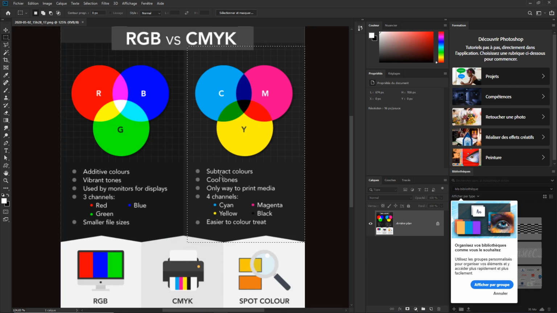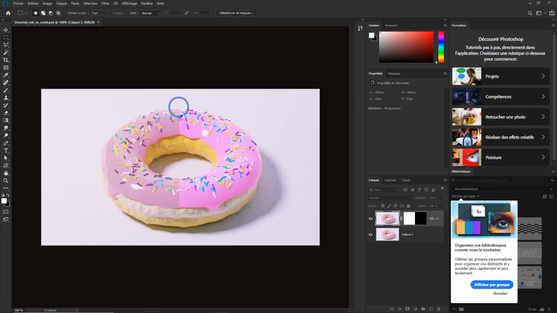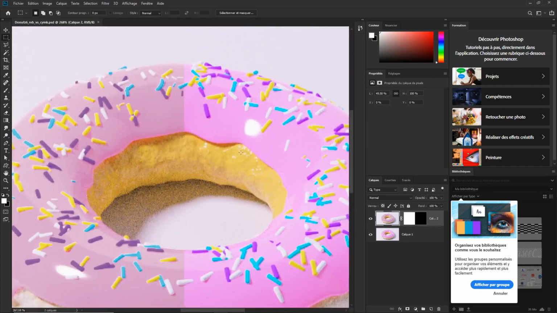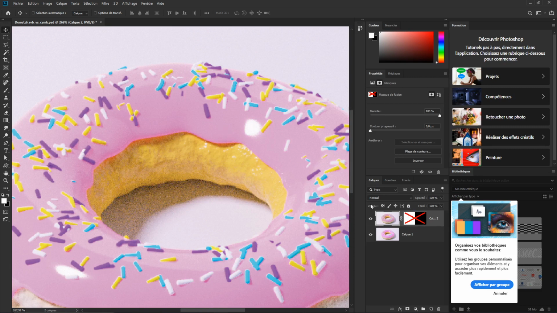Okay, something a little different: on the right side you can see my RGB version of the same image, and on the left you can see it's a little less vibrant; this is just a copy-paste of the CMYK version of this image. So there is the CMYK image and the RGB image.